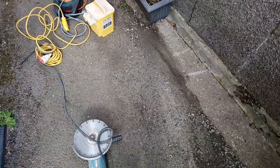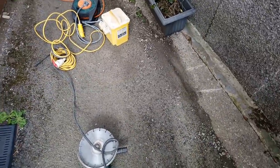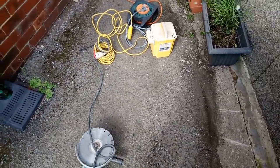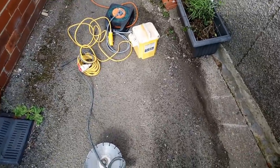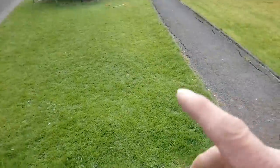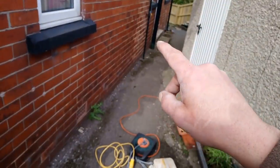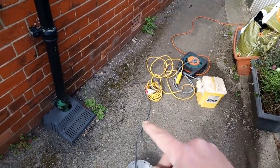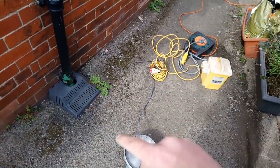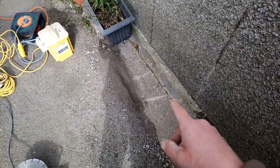Somebody said on one of my comments that they don't like digging holes because they'll be scared to hit a pipe or a wire. A pipe should be below frost level, so at least a couple of feet down. And you can look for evidence. You can find the manhole cover, which I can't find here. Then that gives you a clue as to where the pipes are going to run. So they've got the waste stack there. That probably does that. Same as that, that'll run into that. There's a good chance it doesn't come over here, you never know.